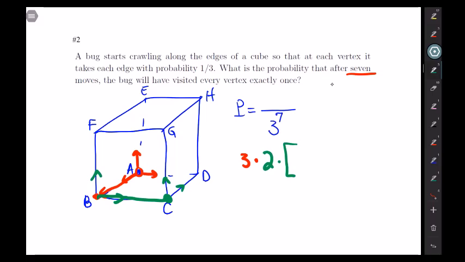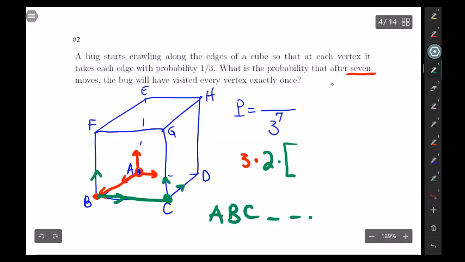The numerator is not 24. Nope. All right, so let's do the casework. Can you guys give me the sequence? We started ABC. What will be the remaining moves that I should take? Give me the sequence. There's not too many. If you start ABC, there are only so few.